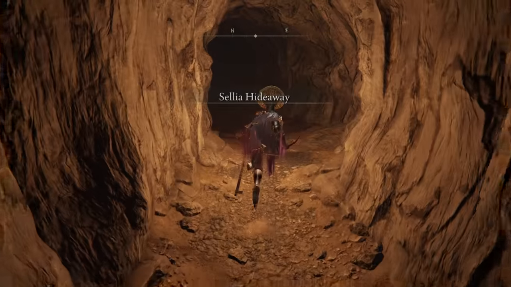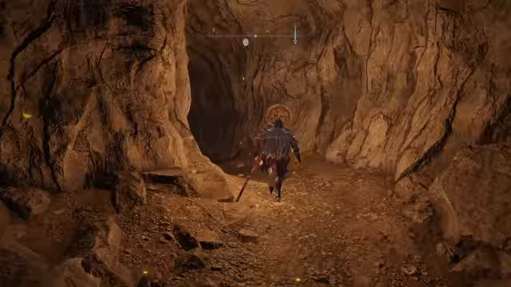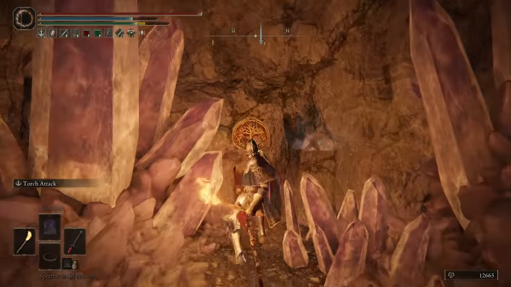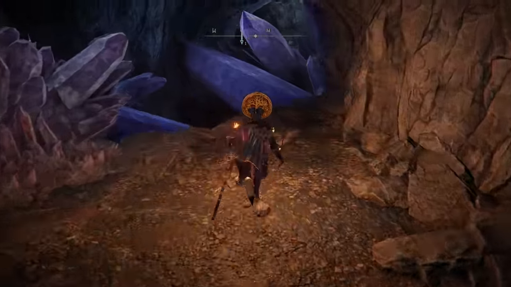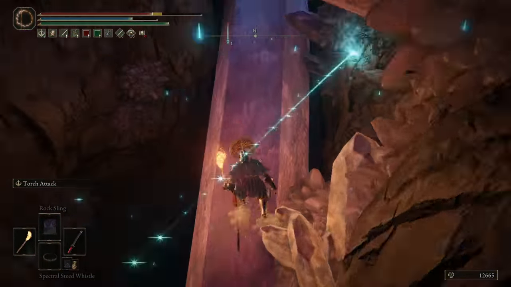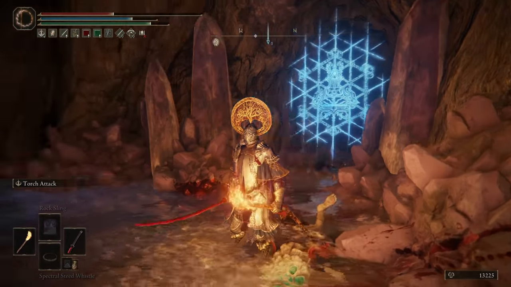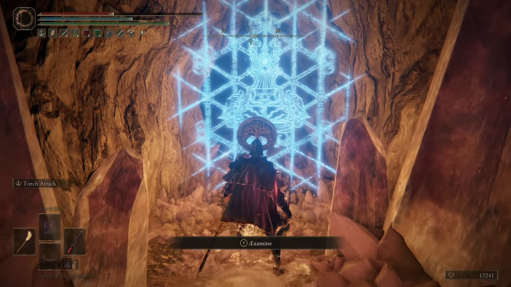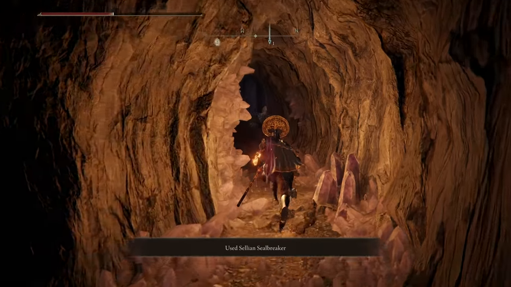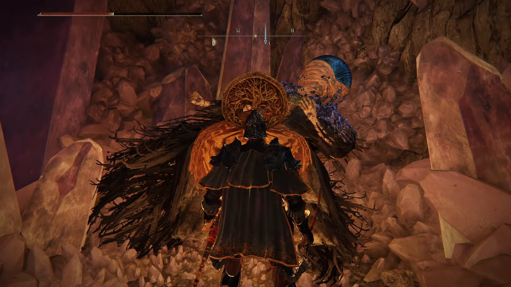Now that we are in Sellia Hideaway, let's go and find Lusat. Now that we're down here, hopefully that was easy to follow. We have to use the key to go through this portal type thing. And now Lusat will be sitting right here. So speak to him again. He won't say a single thing, and then you'll get his special spell.